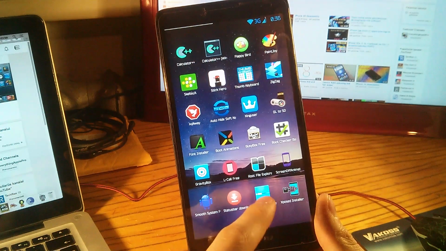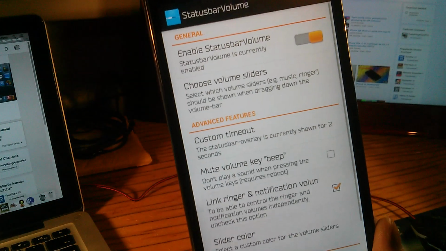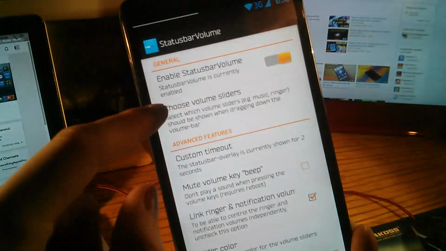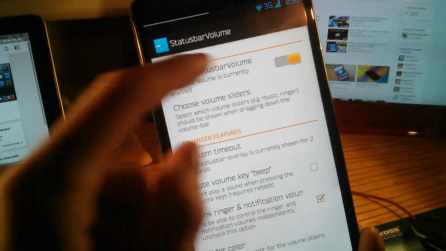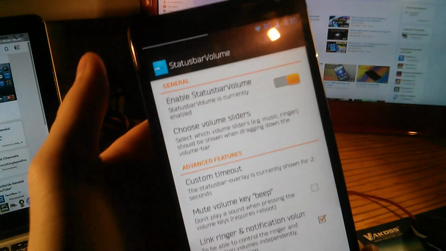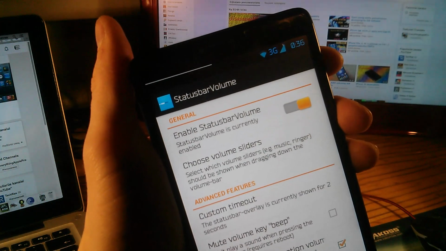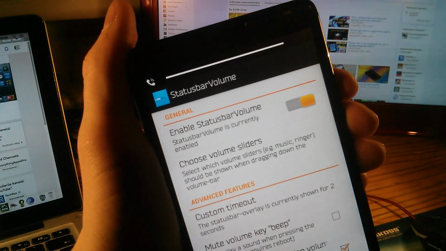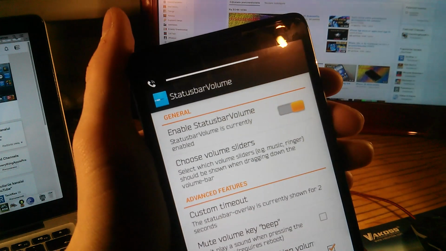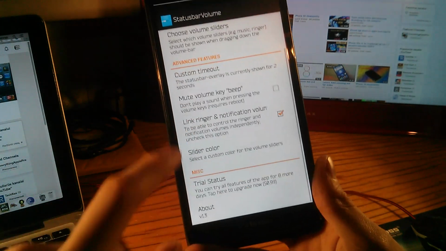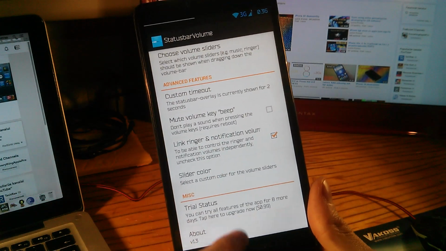Now let's turn to the status volume bar. As you know, the main bar appears here and disturbs people when we do something or watch something, but here we have a very nice bar in the notification center. As you see here, it looks good, and no doubt that you should use this.